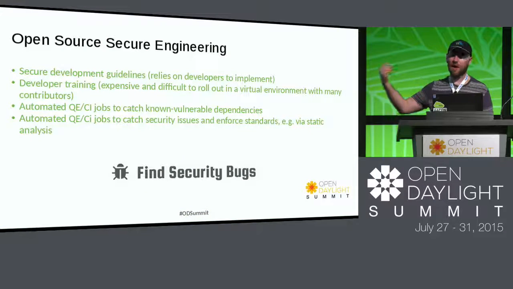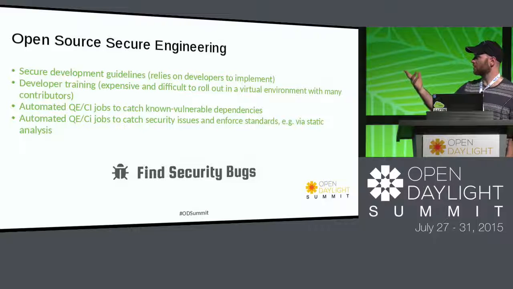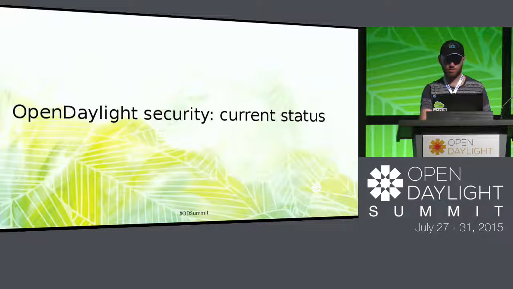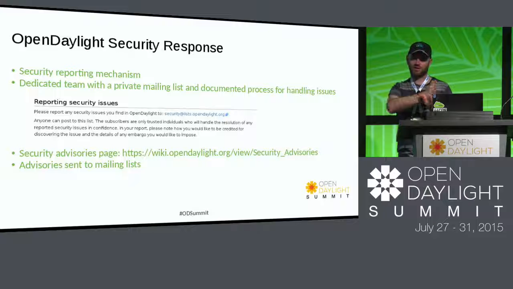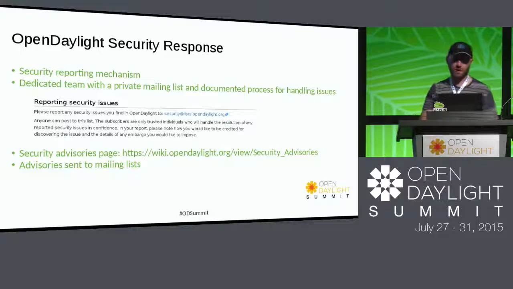Actually, we should apply that and also an open source vulnerable dependency check called dependency check, which we'll get to. Yes, OWASP dependency check. So here's the current status. We're just stepping back a little bit here to the current status of security response, and then we'll get to what we were just talking about.